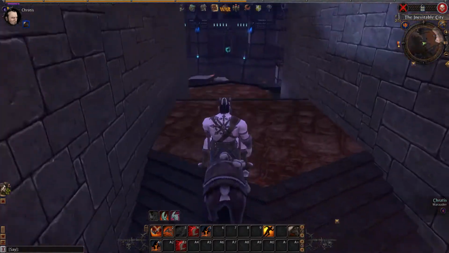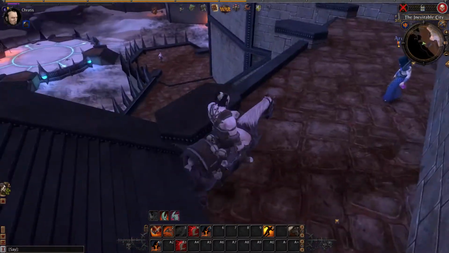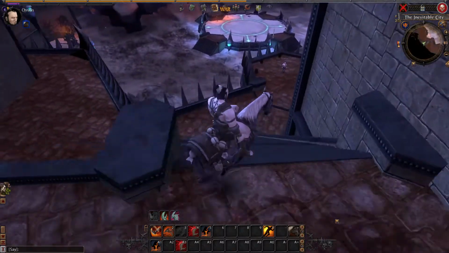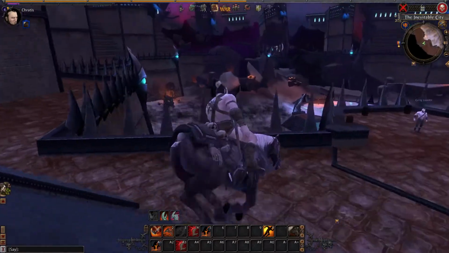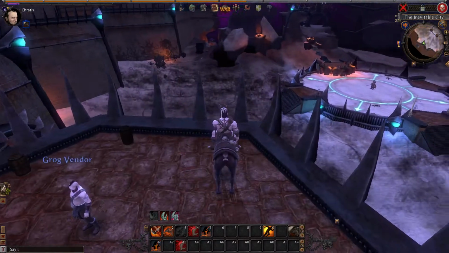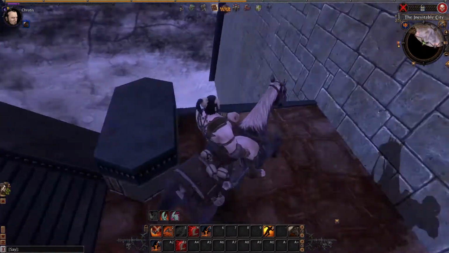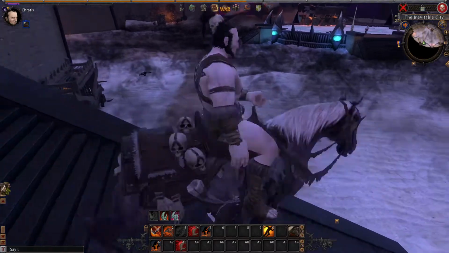But here we have the big arena where you can get certain quests from some people down here on top of the platform. There's also a little public quest that happens down here with a giant ogre, or troll, or whatever you call it.